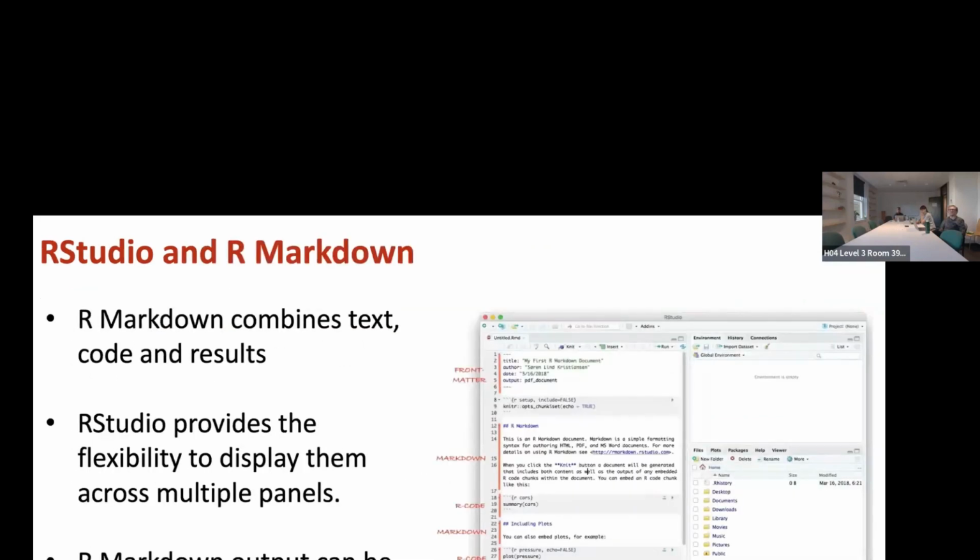And where does R Markdown fit in? R Markdown combines text, code, and results. As you can see on the right-hand side, there are sections where we want just text to render into the final document. There are segments in gray, in which you can put the R code or any other code in a different programming language. And when you render the document, it all comes together. The code section gets compiled, and you get its output inserted into the text areas before and after the code. So finally, what you get is an easily rendered document in a variety of formats, may they be HTML, PDF, or Word documents.